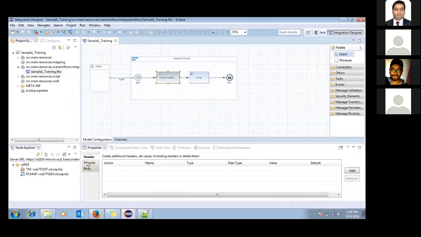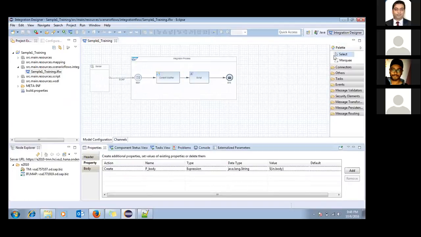Okay, so here I would just create an additional property. Add, create, let's say the user entry.